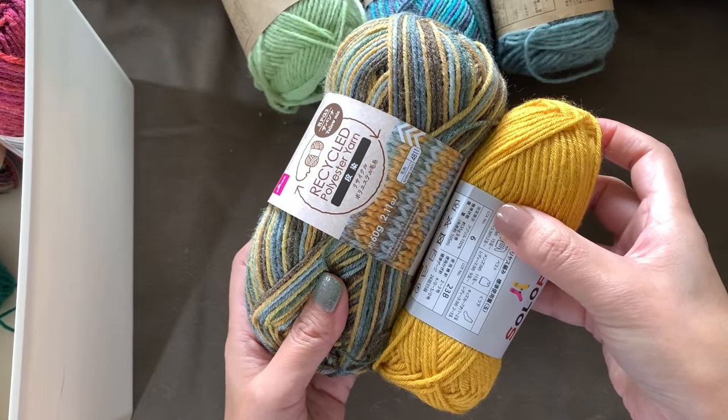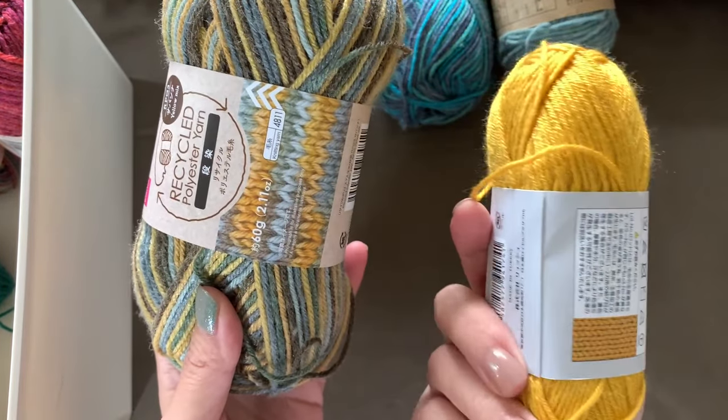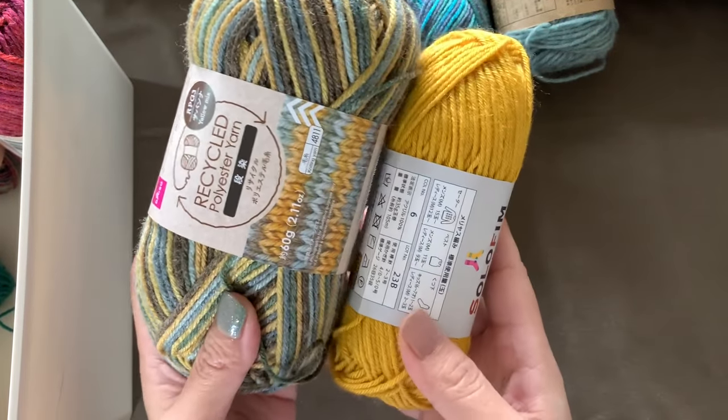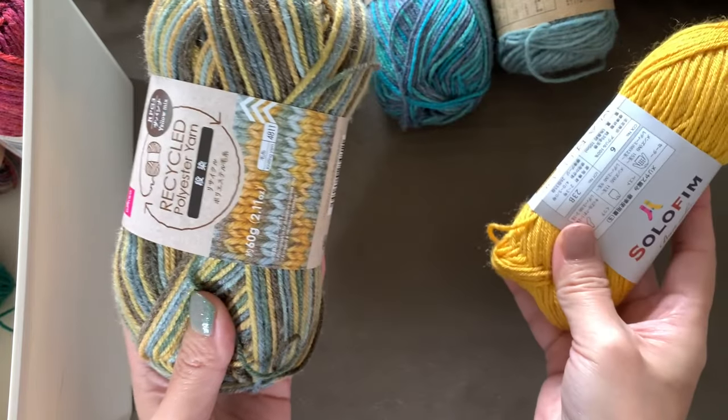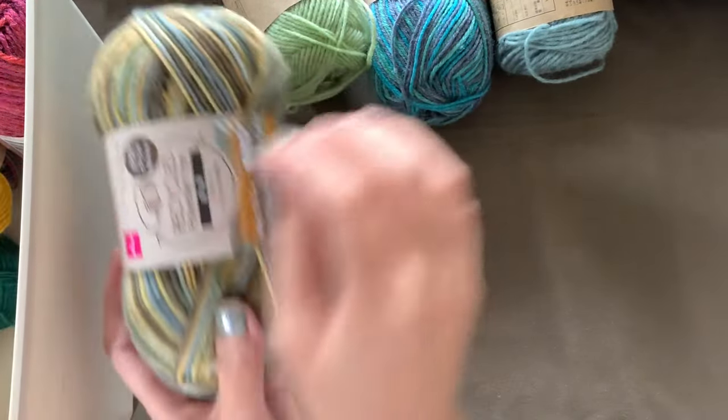Also, you can match it with the yellow. That is also 30 grams, so I think this is a good combination. It's very bright in winter, so it's good. Yeah, I think I like this combination as well.